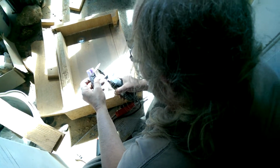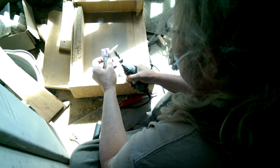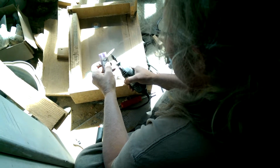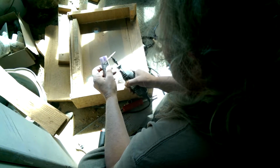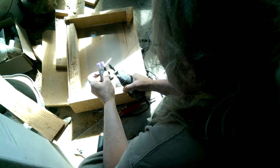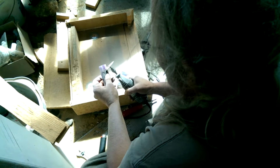Okay, so I'm going to show you something real quick. So this piece right here, I'm going to show you how we start to make a heart out of this. Okay. Low RPMs. We're just coming in at a nice soft angle like this. Gotta be used to that.